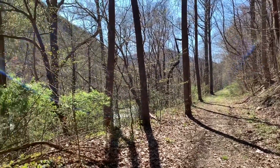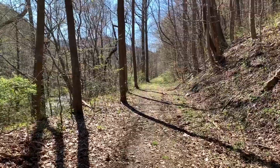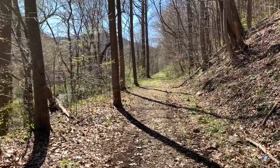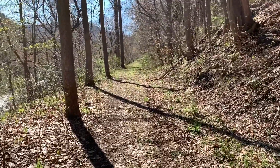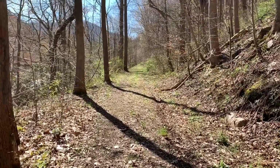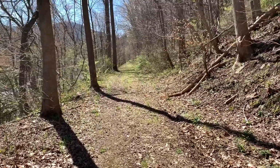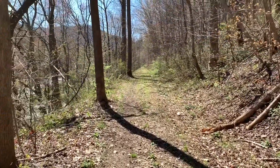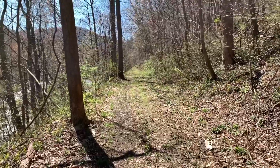And a lot of the people in the mountains here knew the train as the railroad with a heart, because this is how they were able to travel back then. They didn't have cars and there wasn't much in the way of roads, so they would hitch a ride on the Tweetsie as it went back toward Elizabethton for work and different things like that. And of course, if they had money to pay for a ticket, they paid, and if they didn't, they might sweep out the old caboose in exchange for their ticket. And they'd punch your ticket with a heart-shaped punch. So they nicknamed this the railroad with a heart, the Tweetsie train.